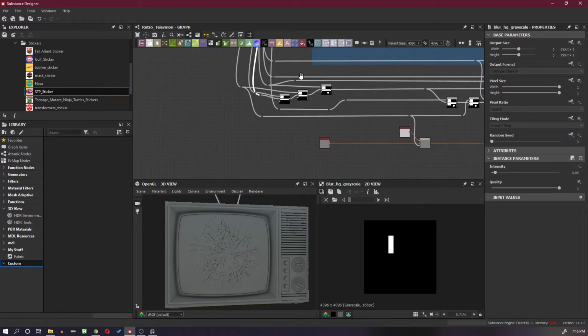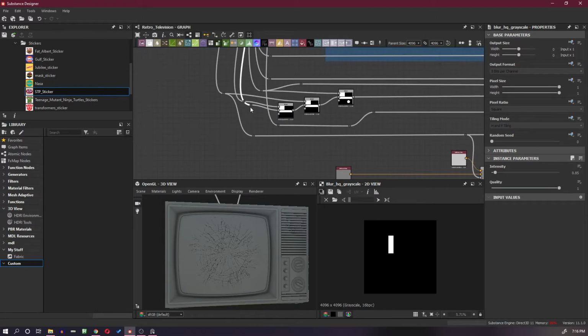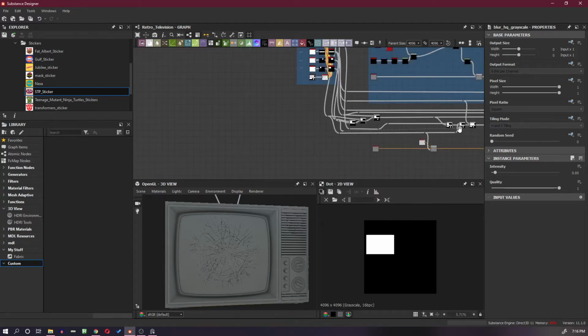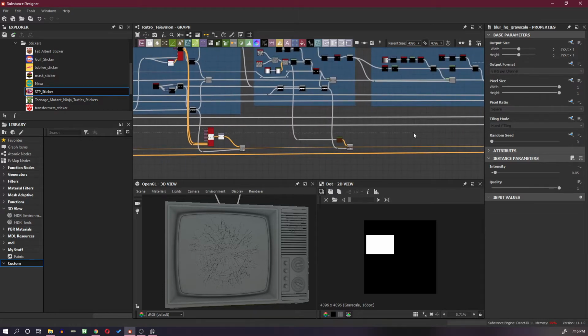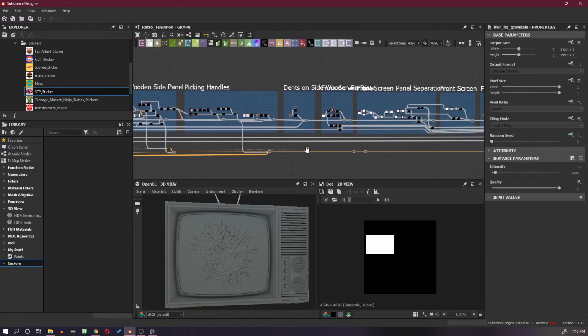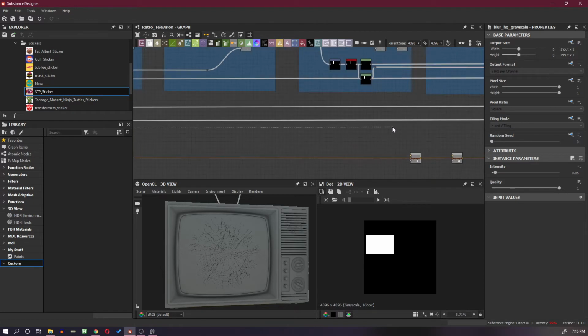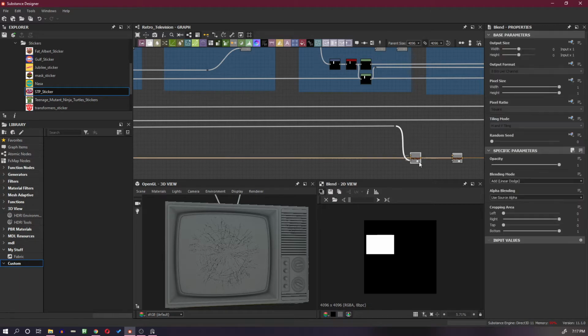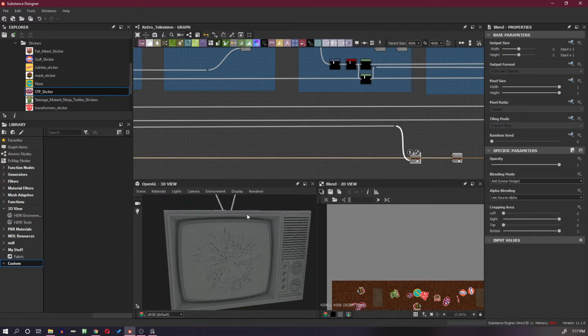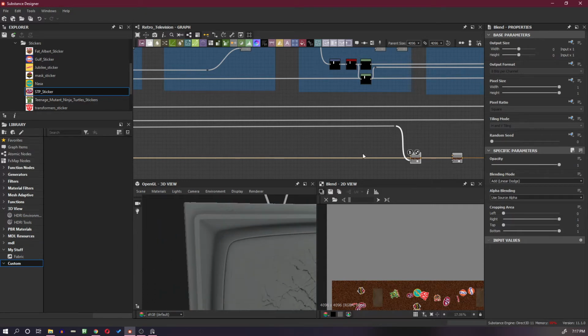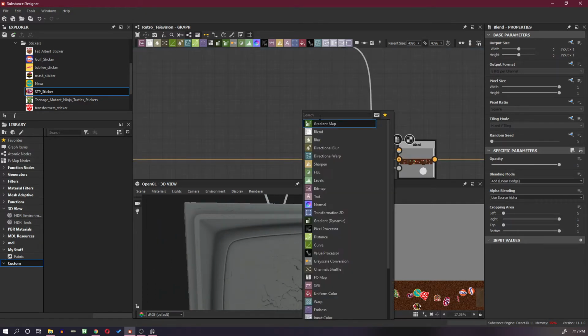So this is the front panel here. I will take this front side of the television and use this as an opacity mask for this node that I have here. Put this in the opacity here. So whatever color I add here will be applied on the whole front part, and then we will add to whatever we want.